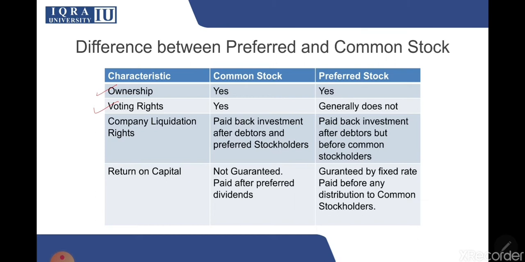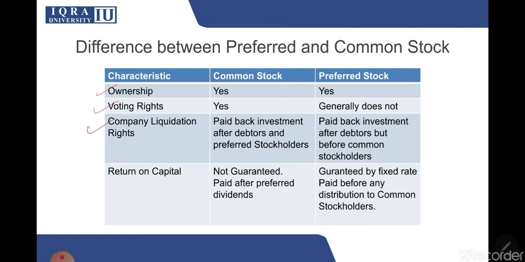The second priority is after that to pay the preferred shareholders. So preferred shareholders will get the second payment, and then if something is left over, अगर कुछ बच जाता है तो फिर common stockholders वालों को payment मिलती है.